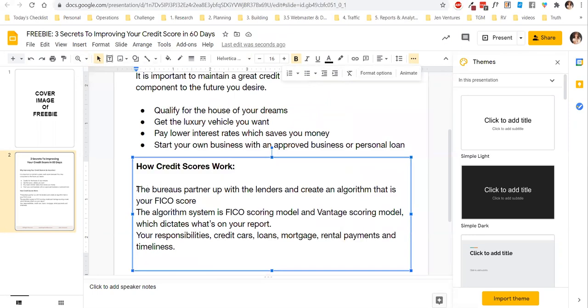Zoom back in. The credit bureaus partner up with the lenders and create an algorithm that results in your FICO score.